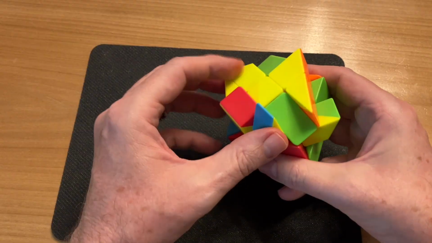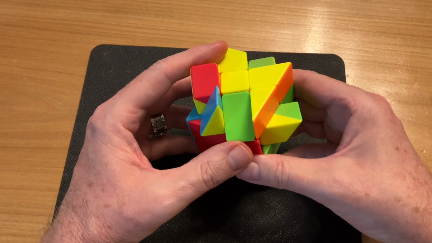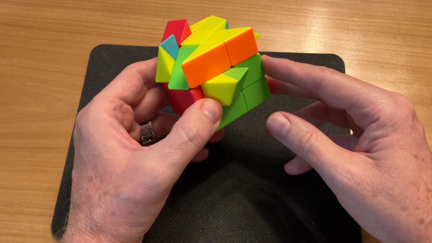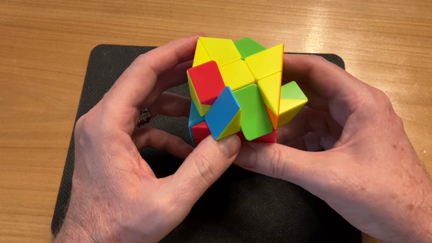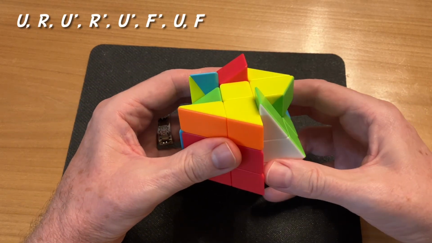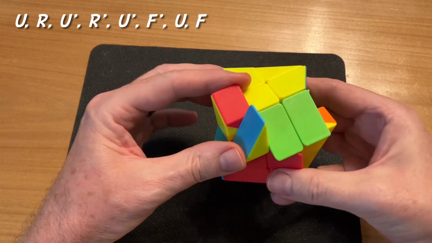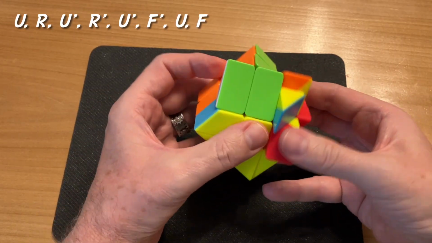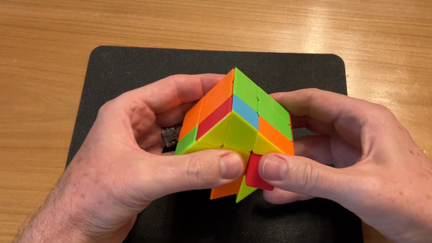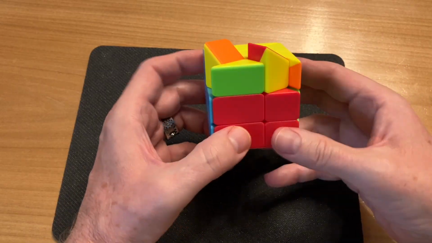I'm going to bring that over. It's slanted downward, so it's going to be going to the right and placed on the center that's to the left of its matching center, and we'll be performing the right edge turning algorithm. U, R, U prime, R prime, U prime, F prime, U, F. And as you can see, the middle layer is now solved.